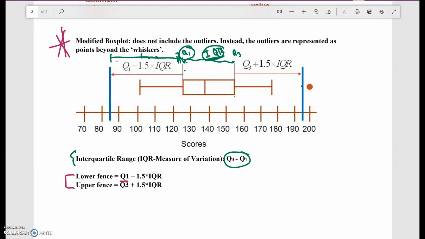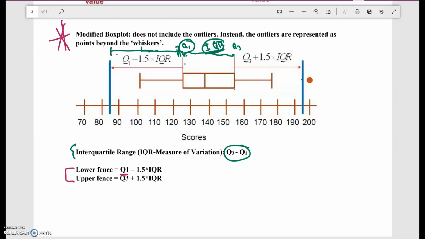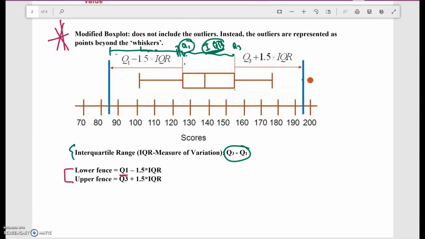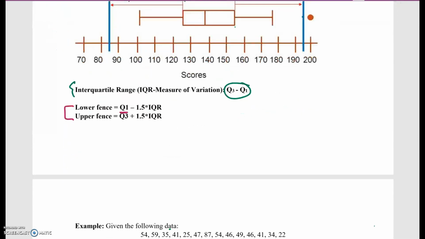So this is where these formulas come from. You just really need to be able to do it. Now, why 1.5? Well, it can be anything that you want. If you want to denote an outlier to be more than twice the IQR, then you can do that if you want to. It really just depends, but 1.5 is the most used number, and it's a really good estimate to identify outliers. So if my outliers lie outside of these fences, then we know that those can be outliers. Let me show you a little bit on how we're going to graph these.